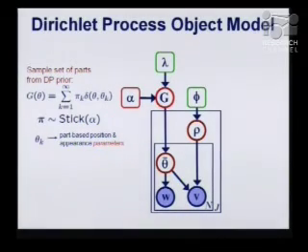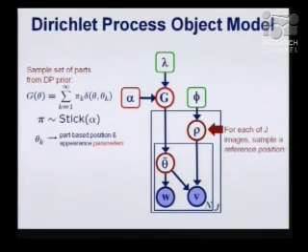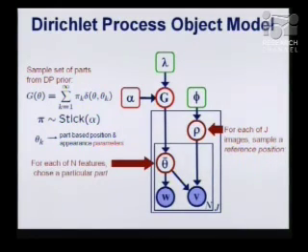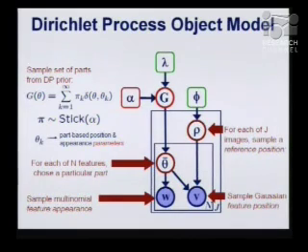Mathematically, you can express this model I've just described in terms of a Dirichlet process prior. This random distribution is going to be describing the set of parts. Each part is going to have some particular position and appearance model. And then I'm going to have a potentially infinite set of parts. I'm going to learn from data how many I should actually use to get a good generalizable description. Then for the rest of the generative model, for each image, I'm going to sample a reference position. For each of the features, I'm going to choose a particular part. And then, given that part, I'm going to sample its appearance and position.